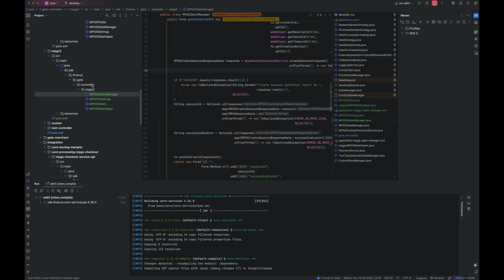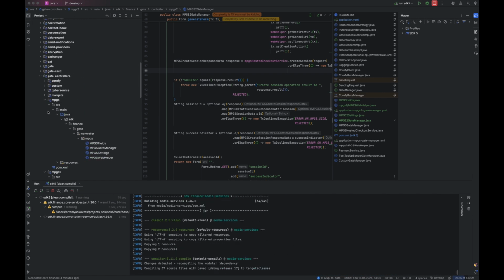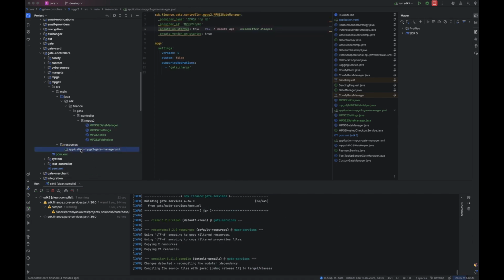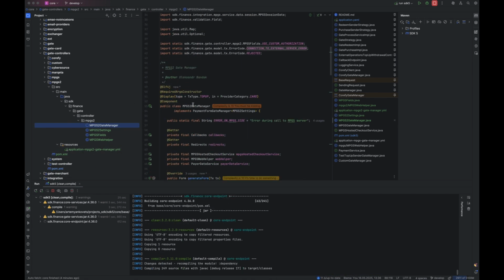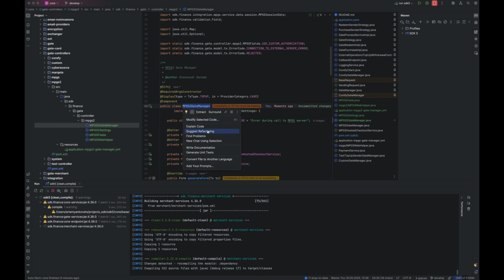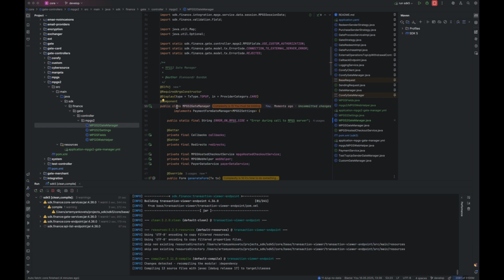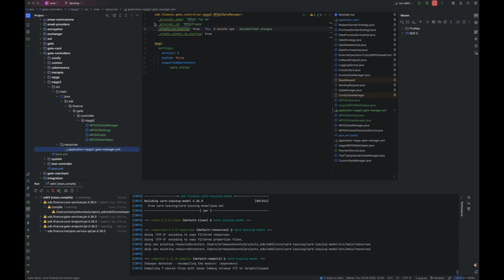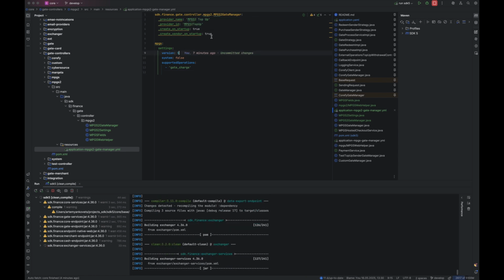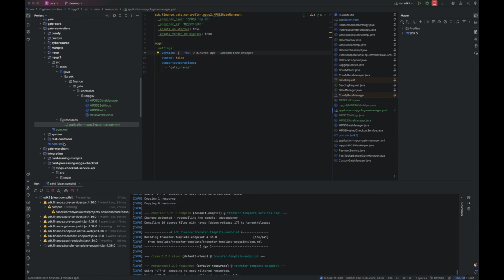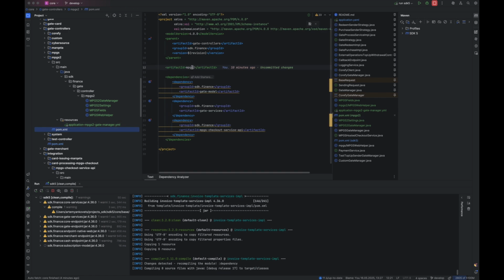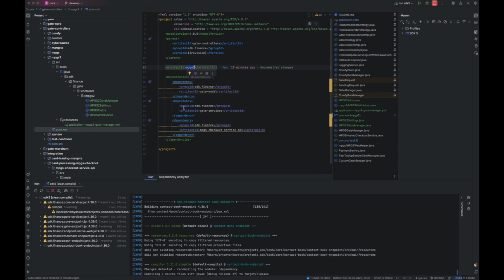The main things to add a new Gate Manager: we should create a new module in Gate Controller. This Gate Controller should have a unique name of the component because it's a bean. Next, we should add the class path to this new component, name, provider ID, and then add all dependencies to this module in pom.xml in Gate Controllers. It's a new line module. Next, in pom.xml root, in the root of the project.